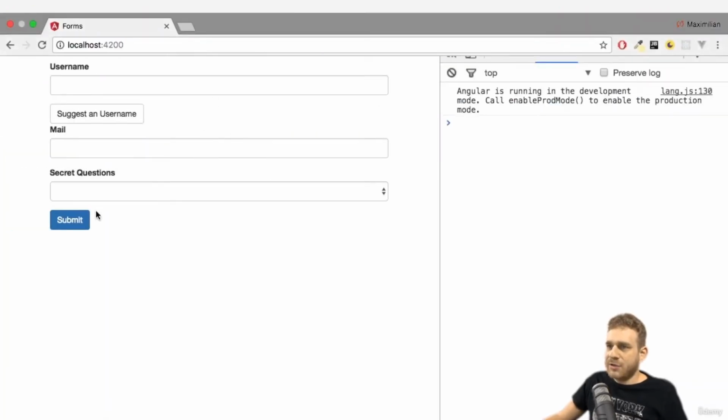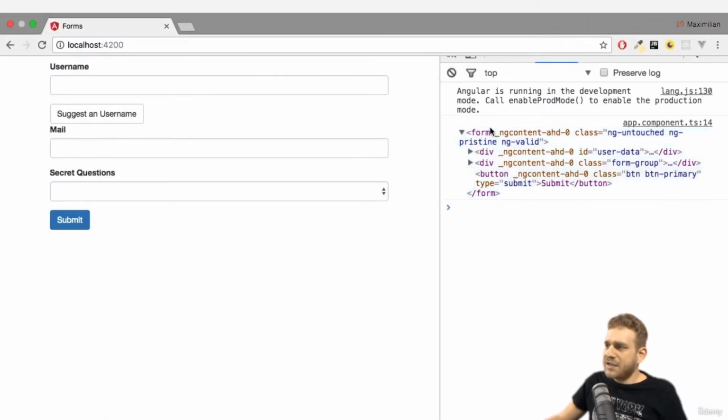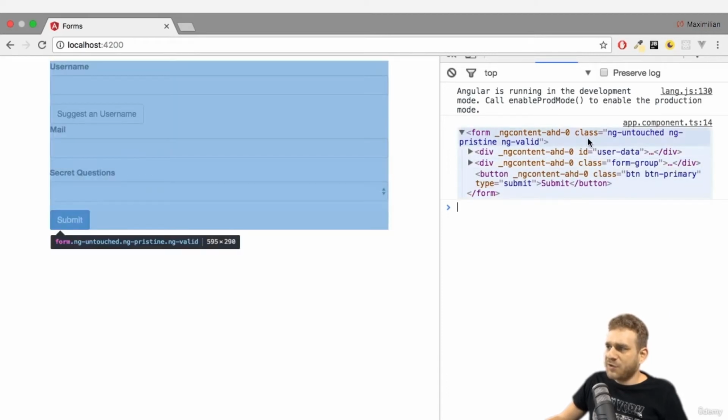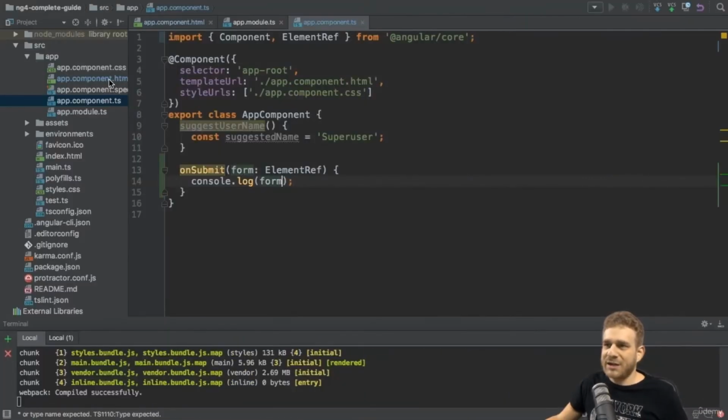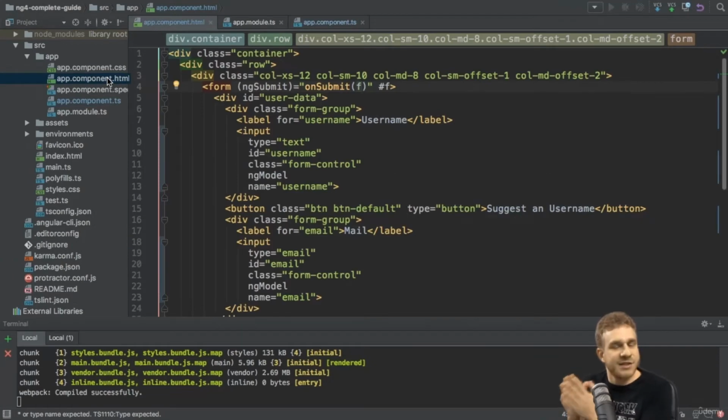If we now go back to this and hit submit, yeah, we indeed see that form object. We see some strange classes here, I will come back to them. But that still is not what we want. It's not a JavaScript object created by Angular. But this object is there, we just need to know how to get to it. And there actually is a trick, you could call it, but it's no trick, it's the default way to get access to this automatically created object. You set this local reference equal to something. Now we haven't done that yet, but we can set it equal to something exposed by this form here.